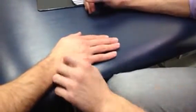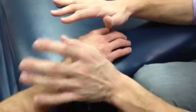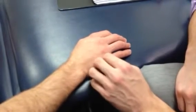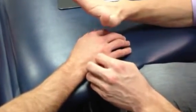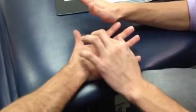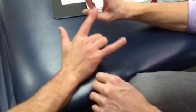Okay, so extensor indices and extensor digiti minimi, depending on the person, sometimes it's easier to feel than others, but it's also one of those places you want to remember, are they more medial or lateral. If we're looking from the ulnar versus radial, they are more on the ulnar side. So we'll look at extensor digiti minimi first. We can do it like this, up like this, and sometimes you can feel it, like I can feel his on both sides here. Or sometimes people put his fingers in like this and raise these fingers up.